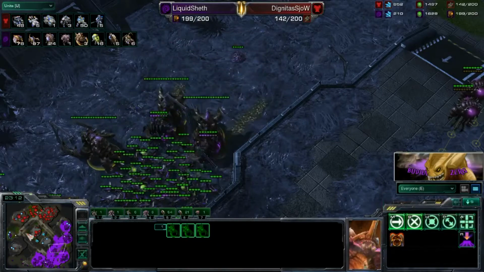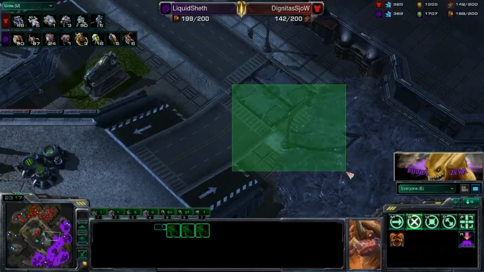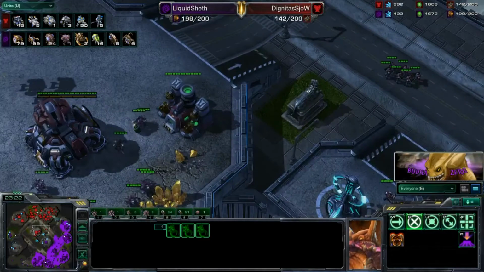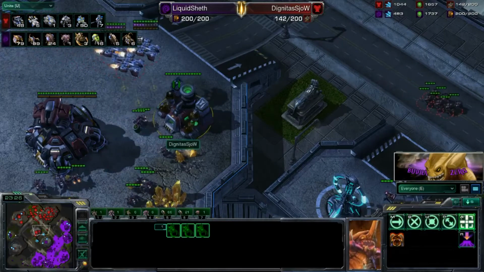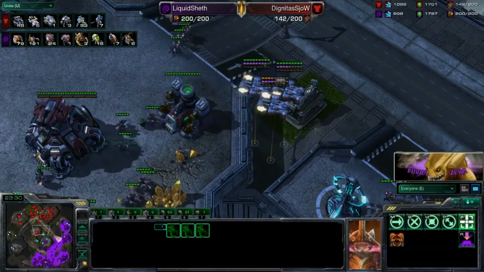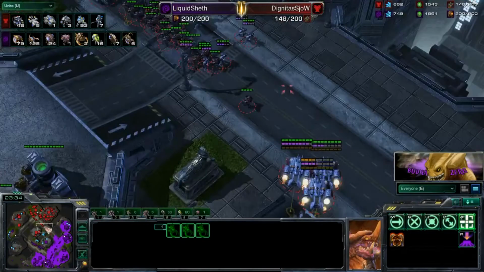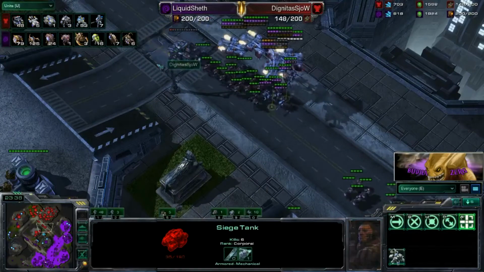That is just so sad that Sjow lost all these tanks here and here. Those 2 small pickoffs by Sheth were huge and cost Sjow the game. Really, Sjow will have to pull a miracle if he wants to come back, and I don't think that this is the miracle he's looking for, walking across the map with this small group of units.